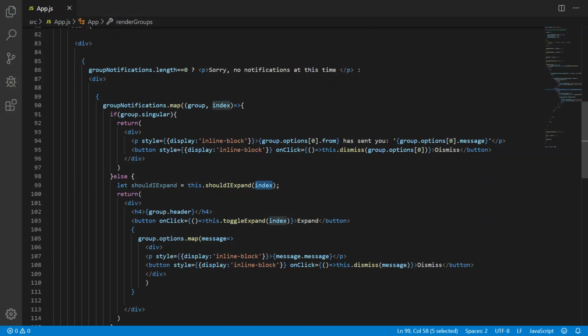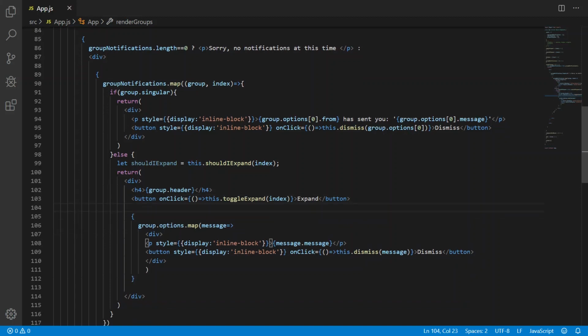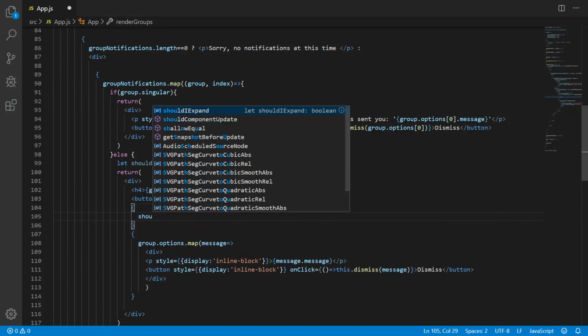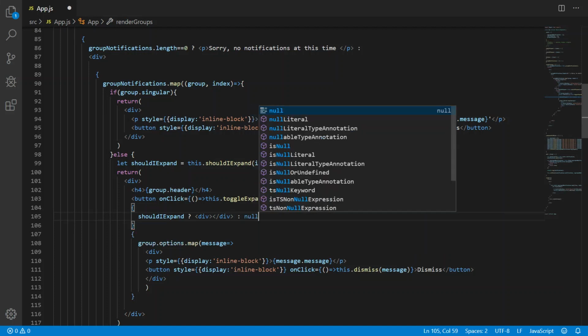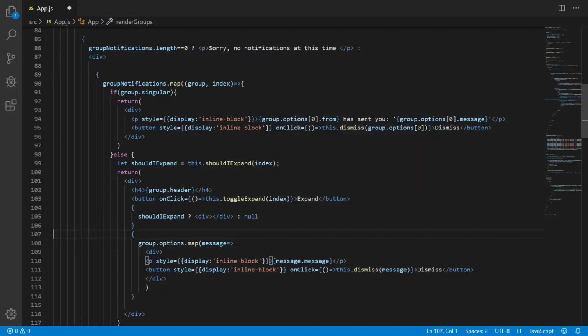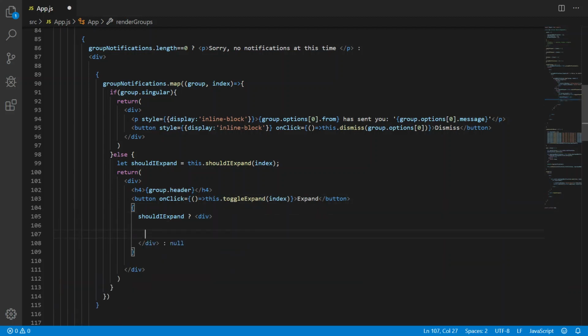And once we've done that, we can say something along the lines of, if shouldIExpand, we'll return a div which will essentially just render out all of this, else don't return anything. So now we'll just cut all of this from there, and place it into here.